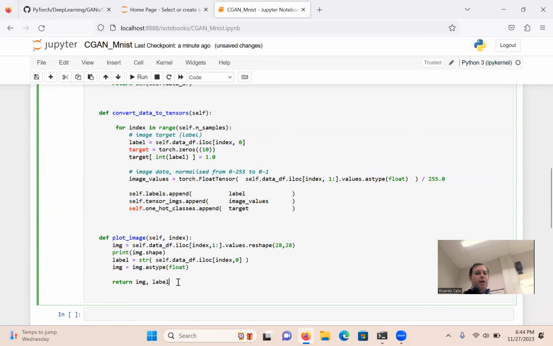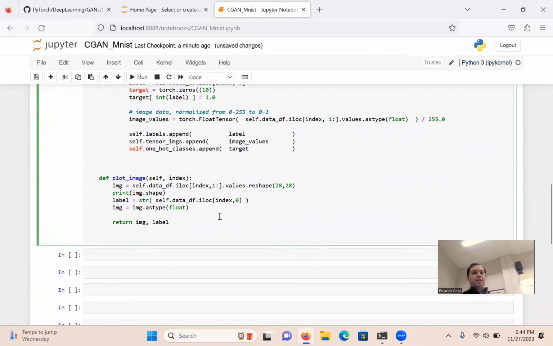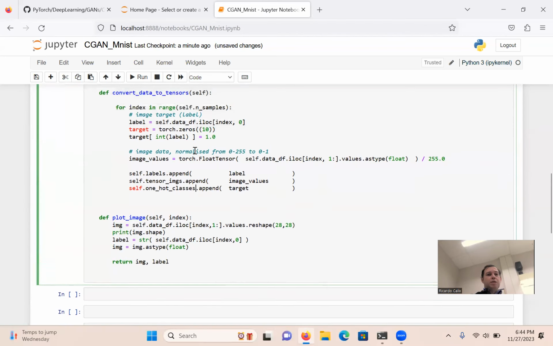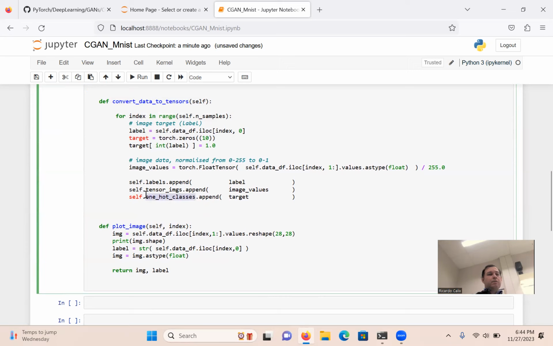And then we've got the plot image function, okay? So let's take a look at plot image. So basically, it takes from the data set. Oh, yeah, that's a good question. You mean this variable here?